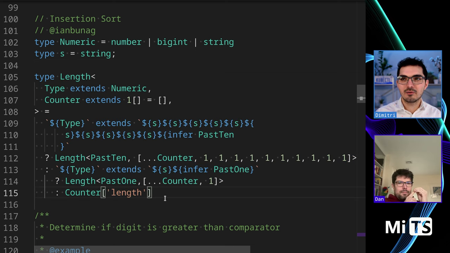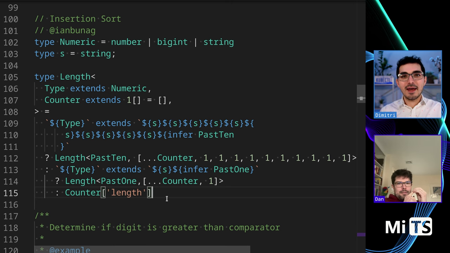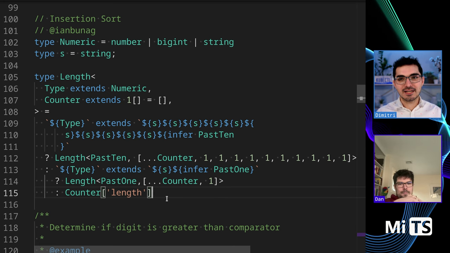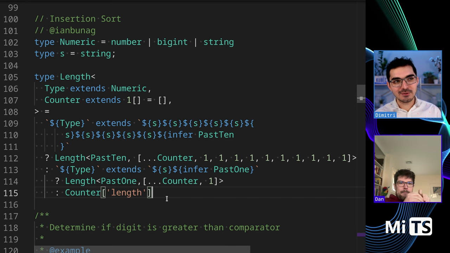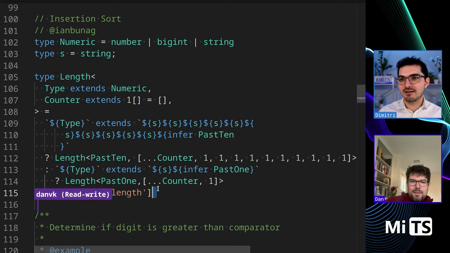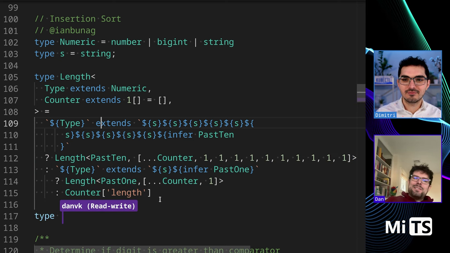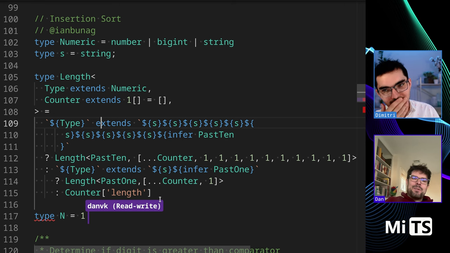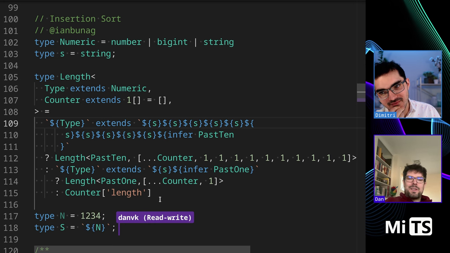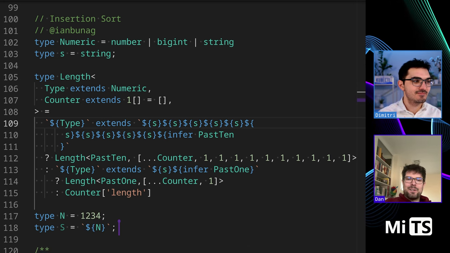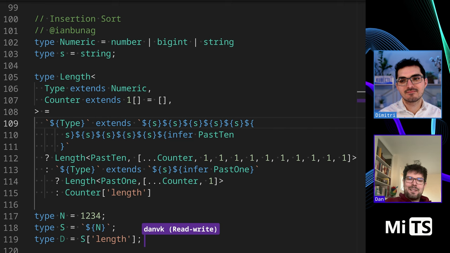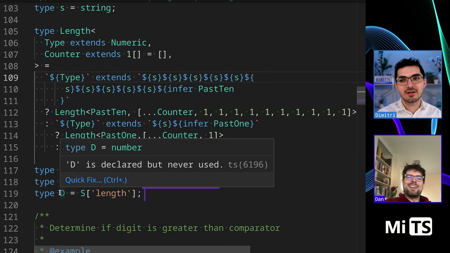There's no way, and you know this, Dan, probably, there's no way to do number stuff in TypeScript. That's why one of the other extreme challenges is sum, like 1 + 1 = 2. That's one of the extreme challenges. And the reason it's so hard is because of this. So can you not do, let's say our number is like 1, 2, 3, 4, and then convert that to a string type using a tuple literal, and can we not do length of that? Does that not work? It just gives us number. It just gives you number.